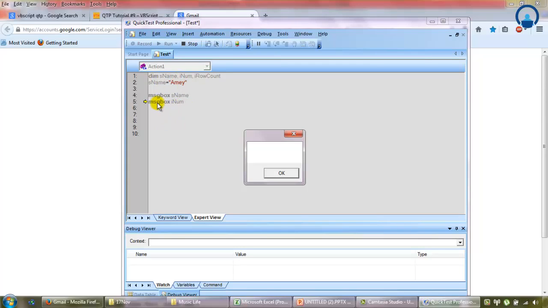Okay, but my script is running fine, there is no error in it, but there is nothing displayed. That is, the value is empty. So what do I understand from this? The one thing I understand is that in VBScript, even if you don't assign any value to your variable, still you won't get any error. You can declare a variable and it's okay if you don't use it in your script. There will be no error message displayed. So it's perfectly fine.